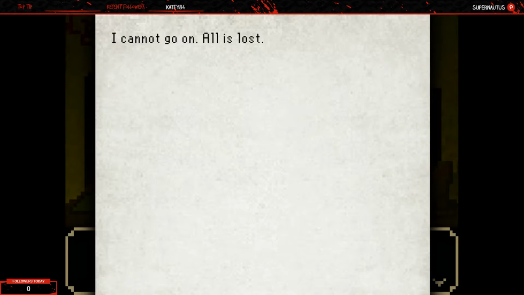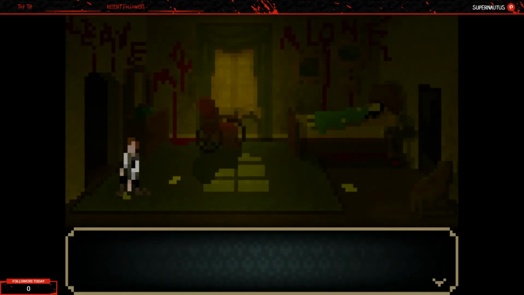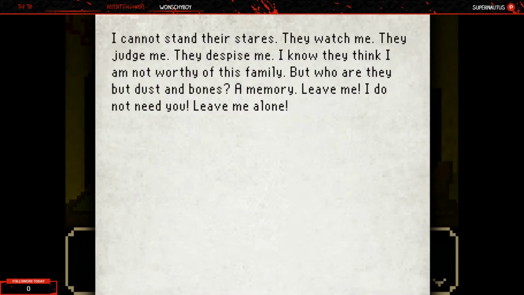I cannot go on, all is lost. That's an exciting letter. Diary page. Can't stand their stares, they watch me, they judge me, they despise me. I know they think I'm not worthy of this family, but who are they but dust and bones? My memory, leave me, I do not need you, leave me alone. I see.